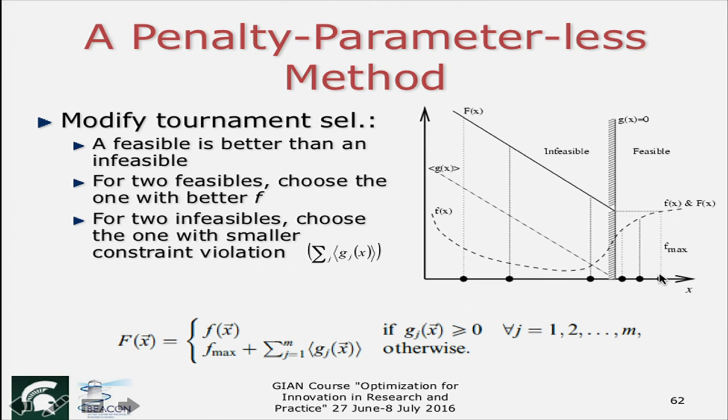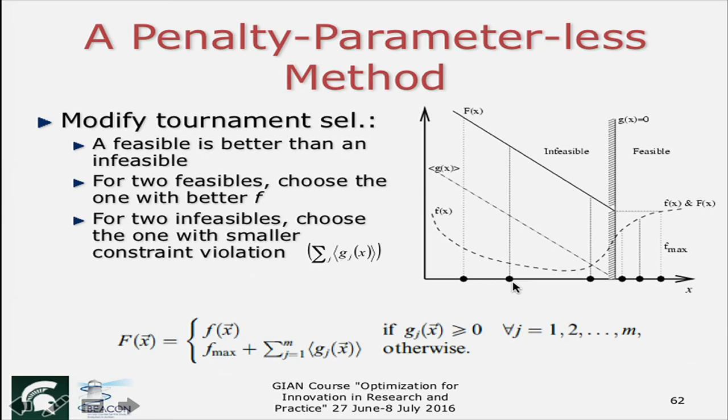So I came up with this concept that for a feasible solution, I should assign a fitness that is better than any infeasible solution, so that feasible solutions get more emphasis, get more copies than an infeasible solution. When I'm comparing two feasible solutions, I should make sure that the one having smaller function value is better. I'm thinking of tournament selection: two are there, I'm comparing, and which one to keep. That's the only place where you have to put the direction and decide which solutions are better.